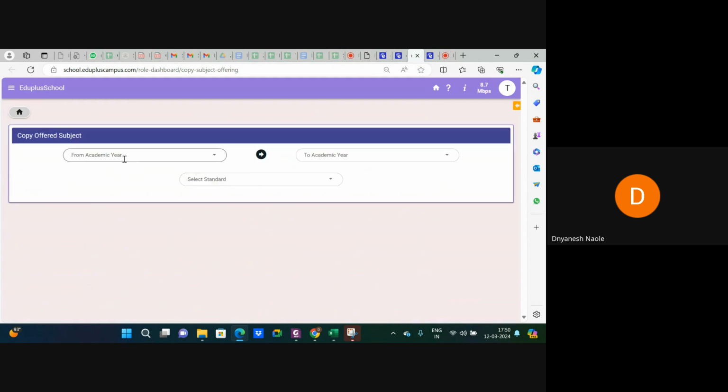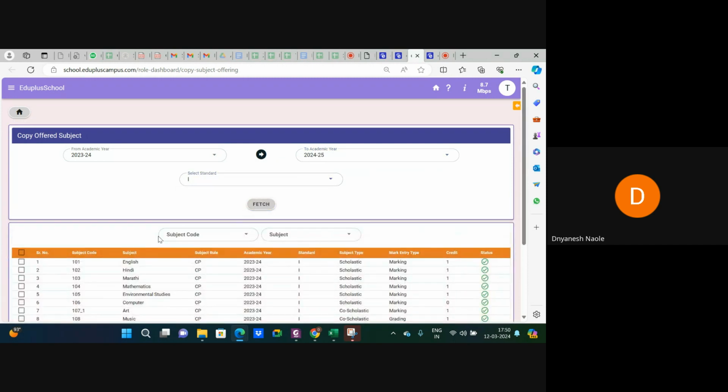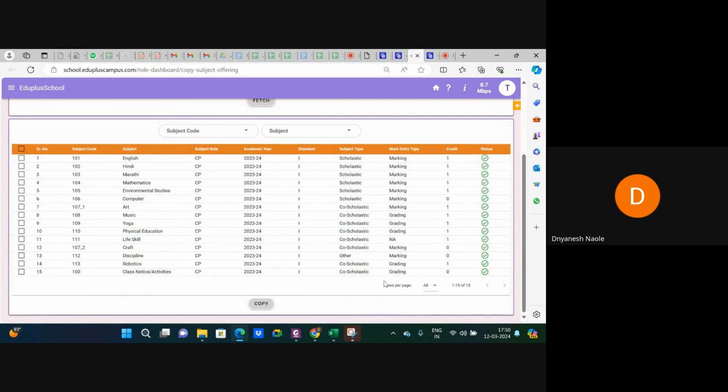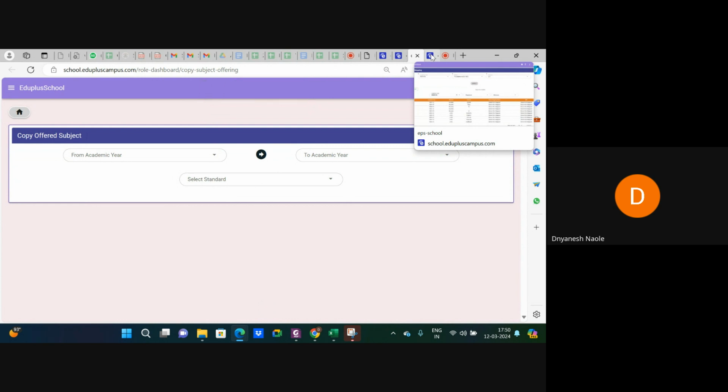Copy subject offering. That is the link. So we can copy the subjects from this to this. Standard one. Fetch. Okay, so all the subjects I want to copy. Click here and you can copy the subjects. Same way you can do for other standards as well. So as an example, we are only focusing on standard one.